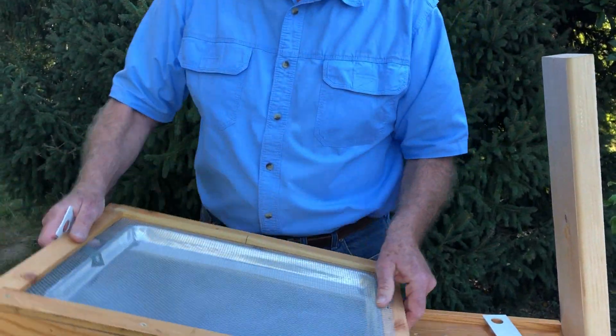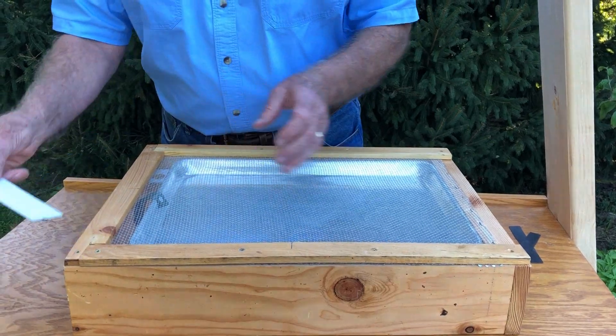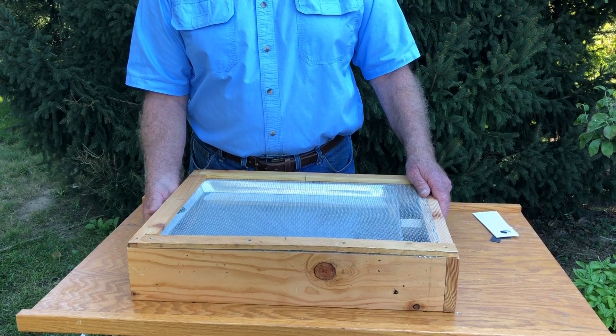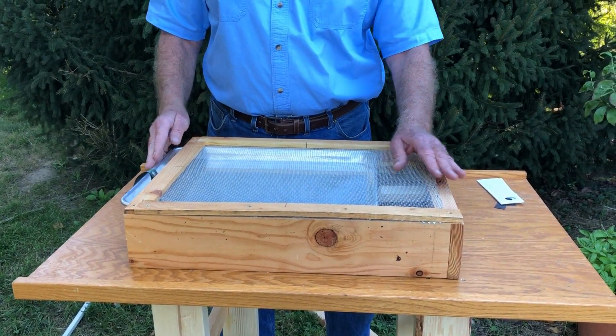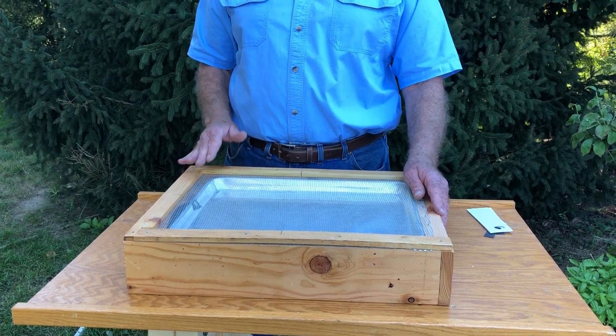I take these strips and when the tray has been filled with oil, I slip them in to further cinch the tray up against the wire. This bottom board can be used year-round. With the tray up and oil in the tray, this will kill beetles. If you want to ventilate your hive during the summer, you can pull the tray out as much as you want. You may have to provide a cover to keep the rain from going in, but you always have this one-inch strip of ventilation in the back of your hive that will flow up inside behind your frames.